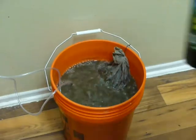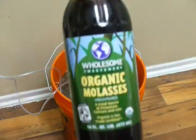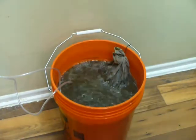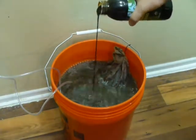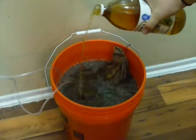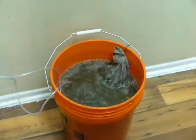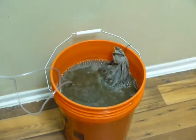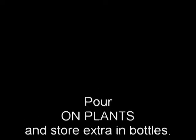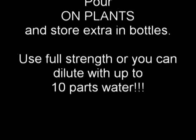Okay, it's brewing away. Now we're going to put some unsulfured molasses in there. We're going to put about 1 ounce of it for the 5 gallons of water. That's about like a shot. Put in some natural apple cider vinegar, and this is going to give us some trace minerals. So we're going to do about 1 ounce of both, and we're going to let that brew for about 24 to 30 hours.